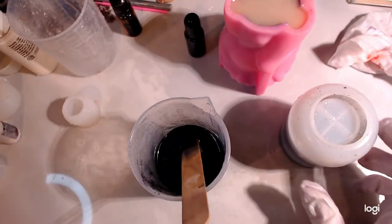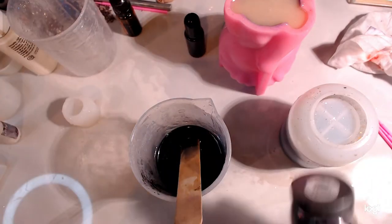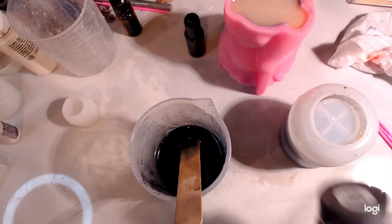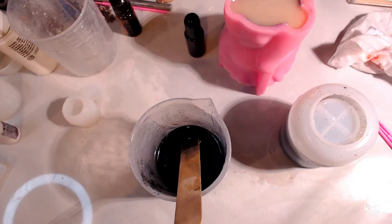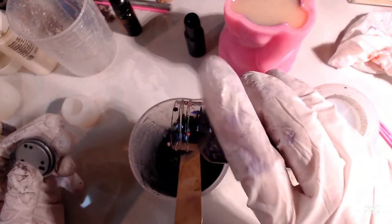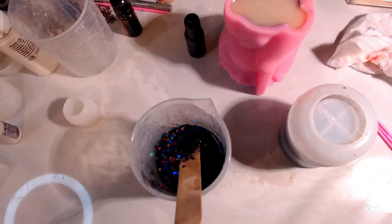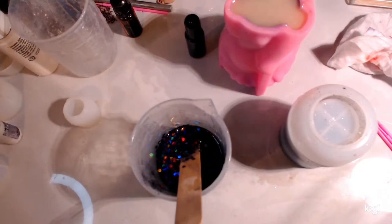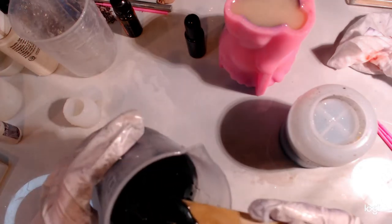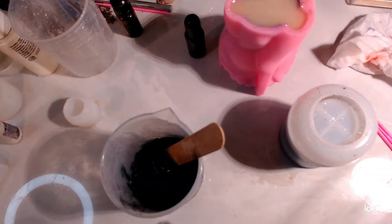I'm also going to put in some of my favorite black. It's called iridescent black from Michaels. I love the way this comes out. Put a lot in there. I just love it. It's one of my favorite things, because it's got such a pretty color. Okay, wait a minute. I want more. More, please.